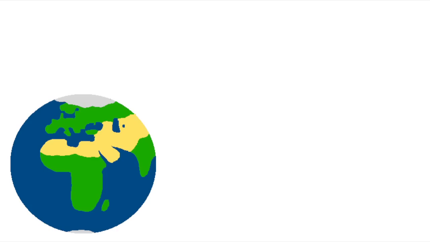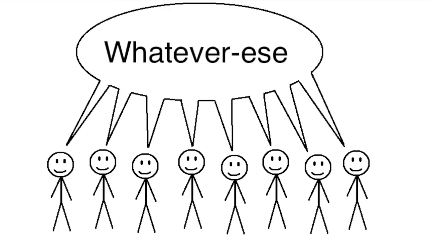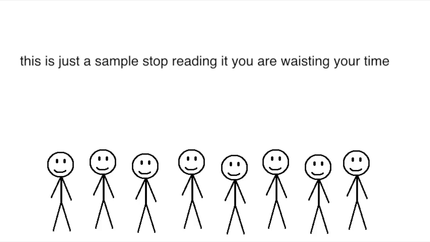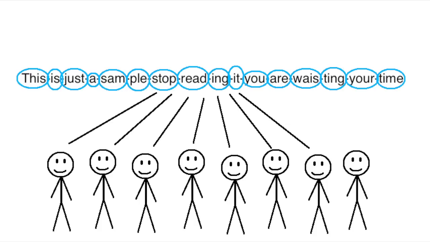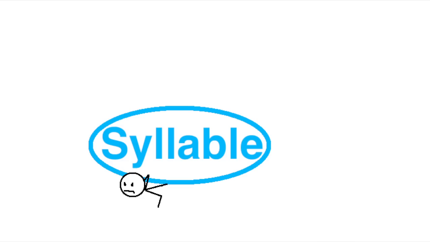But most compelling of all is the fact that everyone in the world seems to just sort of have this intuitive idea of what a syllable is. Like, take a bunch of people who all speak the same language and tell them to divide up a given phrase into syllables, and they'll usually come up with the exact same thing, or it'll at least be really close. It might just be psychological, but clearly we're dividing words into these groups of sounds in our heads, and besides, it's difficult to deny the existence of something that you can just kinda feel is there.